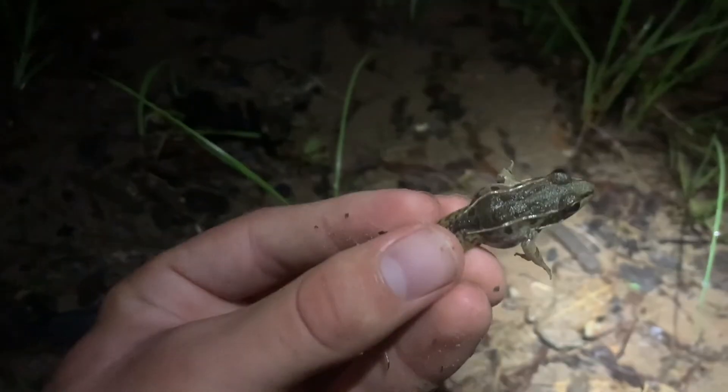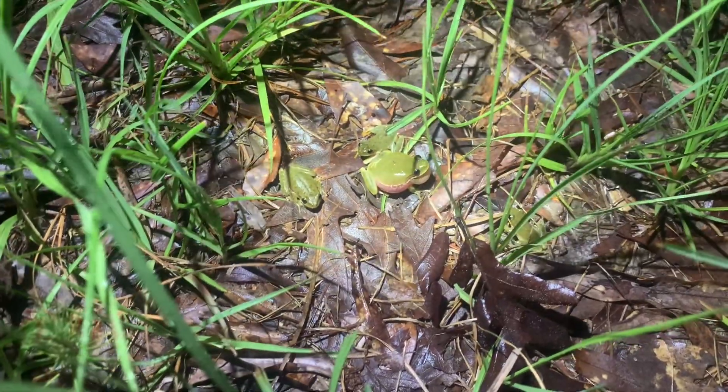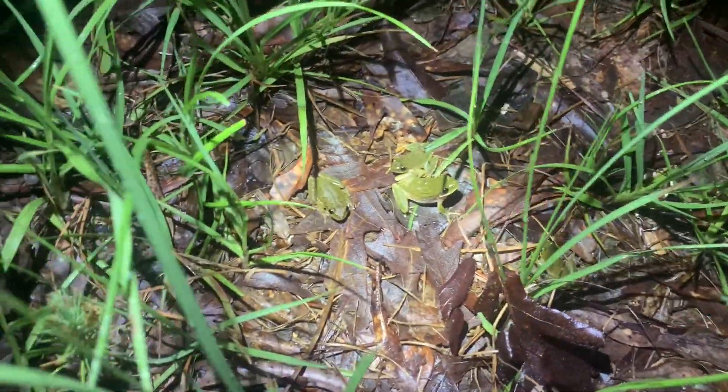We've got a leopard frog right here, which we'll just let get away. There's a southern toad, and another southern toad. I believe this is a squirrel tree frog calling over here. Oh, there's another one hopping away right there — man, this is crazy. Check this out — this is in situ, I did not move any of these over here. One, two, three, four squirrel tree frogs just all sitting right there. Wait — five. They're just everywhere. I hope I'm getting these IDs right, but absolutely crazy.